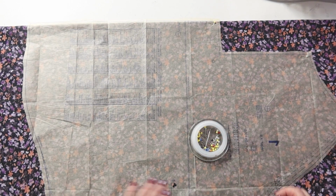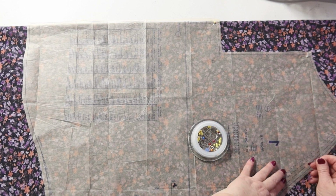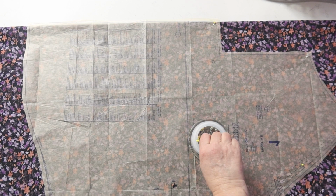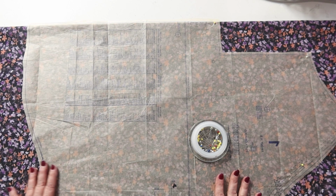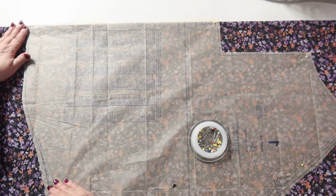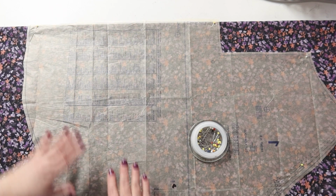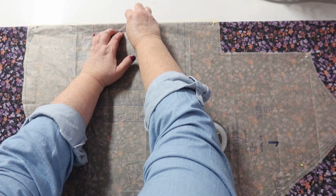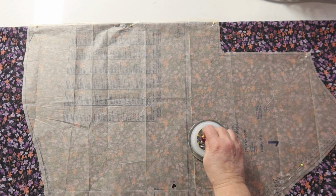The noise in the background is the TV and hamburgers cooking. And the dog. So I like to use my kitchen island for my patterns. It's not quite big enough, so I can only do one pattern piece at a time, but it's okay. This is on the fold. Okay. And Casper is playing.